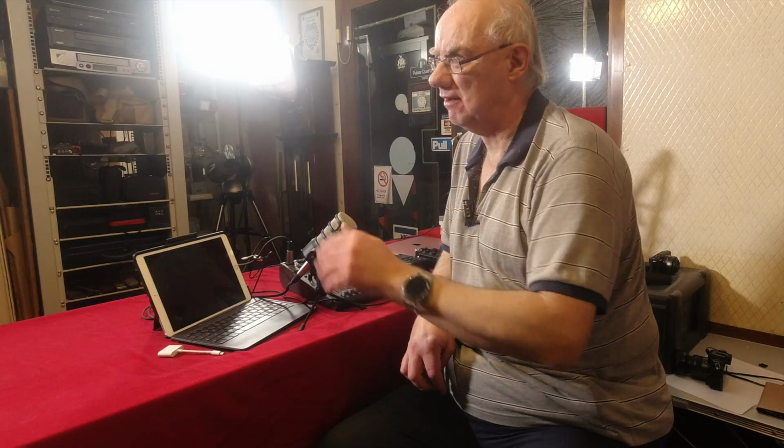I'm actually going to connect it to my iPad Pro because I want to get really good audio recording. It's got a big screen, I can see what it's doing, I can see the meters, etc. And doing it this way is great if you're out on location and you do need to do some audio recording, even in your studio, and you want to use your iPad because it's got so many features and there's so many apps you can use for audio editing. So it's not a bad idea to do.